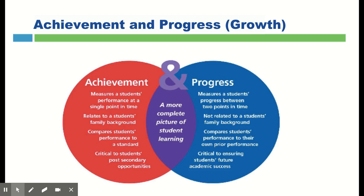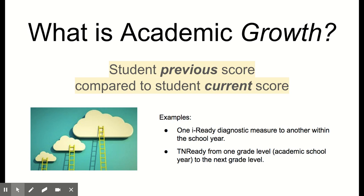To circle back to state testing, when we look at both the snapshot, or achievement, and the photo album, which represents growth, sometimes known as progress, achievement shows us how they're doing at a particular time, and growth shows how they have improved over time. When we have state testing data at the end of this school year, we will have a wealth of information on the achievement and growth of Carpenter's Elementary School students. To take a little closer look at that, so that when you see your students' results at the end of the year, you'll have a deeper understanding, I'll explain a little bit more about those concepts.